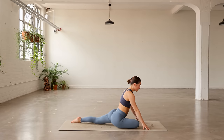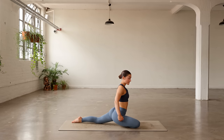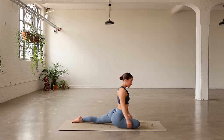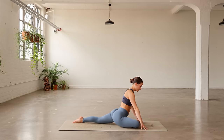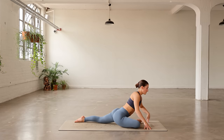So for those that need support here, you could place something underneath the right side just to elevate the hips a little bit. If you do experience knee pain here, sometimes it can help to have the hips higher than the knees. For those that would like to go further, start to edge the right foot forwards. And then we'll slowly lower down.